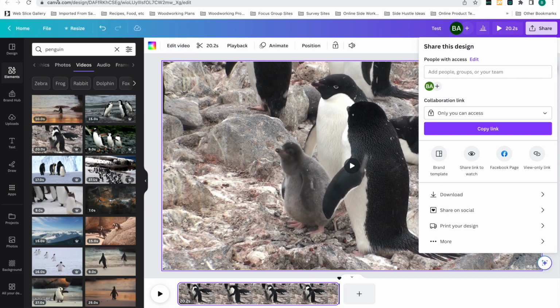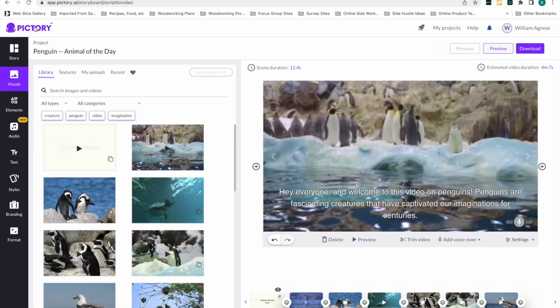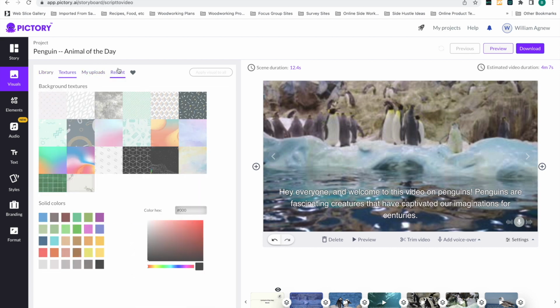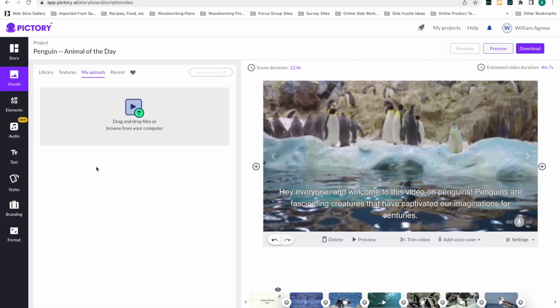And then what you would do is you would come over to Pictory here, and you would go to visuals, which we're already on, go to my uploads, and literally all you do is drag that downloaded file, drop it right here in this box, and it's going to pop up down below, and it's going to be accessible. And then you can add that video in just like you would on my uploads. You're just going to click it down there, and it pops it straight into whichever scene you're on in Pictory. And that is it. Okay, it is that simple.